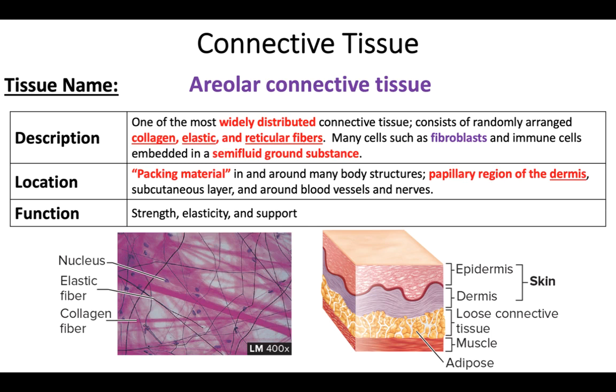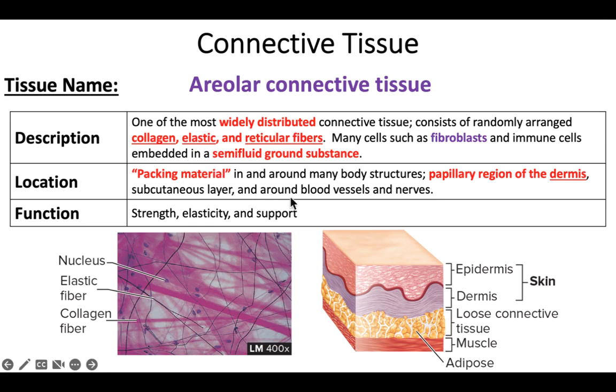There's going to be what we call ground substance. In this case, it's kind of a semi-fluid or semi-solid. A lot of times we would refer to this as kind of gel-like connective tissue. The primary cells that you would find are called fibroblasts. So fibroblasts produce the fibers. So they're cells that produce these protein fibers. But you're also going to have some other cells in there. You might have some immune cells in there, kind of looking for any pathogens that might be present. If you were to cut your skin and a pathogen gets into the dermis, you're going to find this tissue in the dermis of skin, and you're going to want some immune cells there.